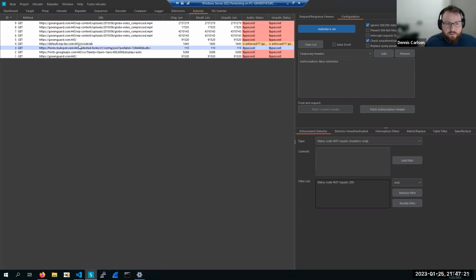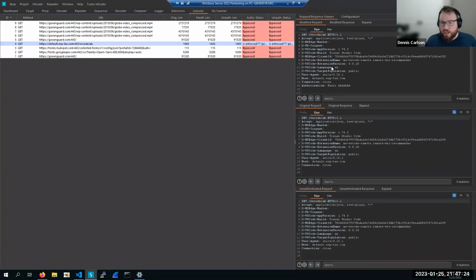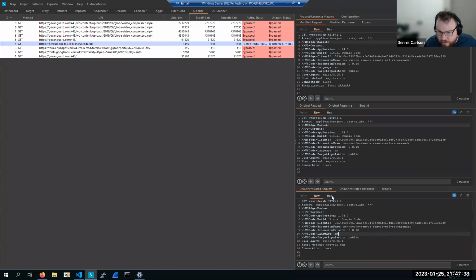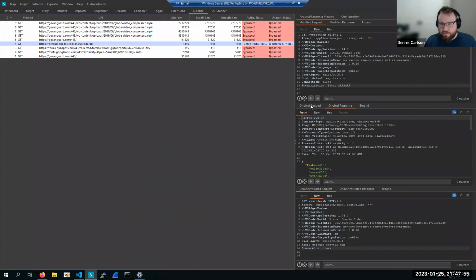So if you click into these requests here as well, you can go to the request response and you can actually check this out. You can see the modified request, modified response. You can see the original request and the unauthenticated request. The unauthenticated request is going to be your authorization basic here. So if we actually look, I believe, modified request, unless I'm mistaken here. Oh, no, here's the modified. Okay, no, it is mine. I got that backwards. So modified request contains our injected authorization header, and the original request is the one that we had submitted as the admin account. And you can go back and forth, you can check the responses and everything like that.